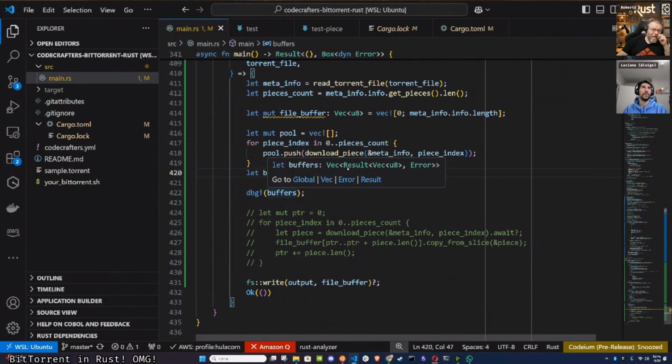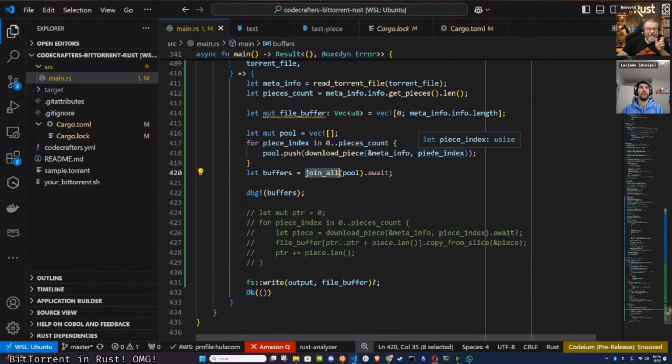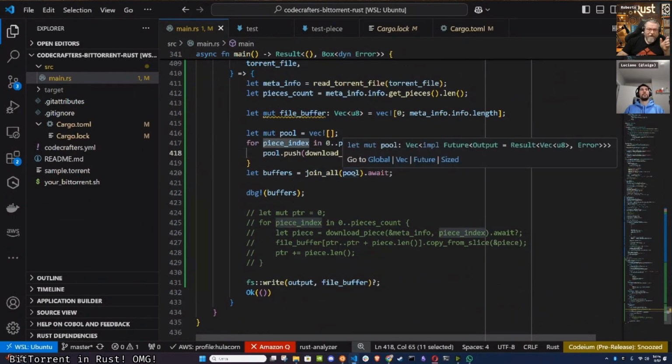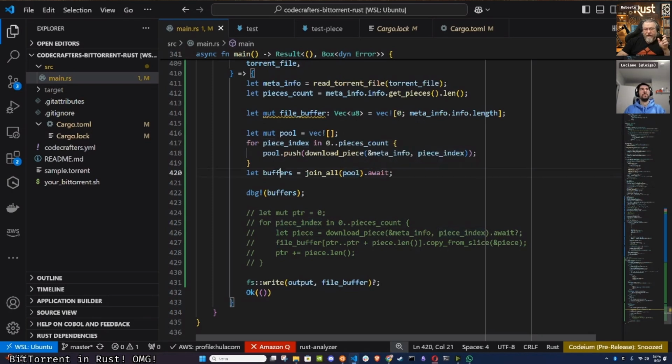They could be in question, join all. We added the first one with index 0, the second one with index 1, the third one with index 2. In this buffer, the order is preserved. I think so. Yeah. Okay, you can highlight join all, and I think in loop order it will tell you.